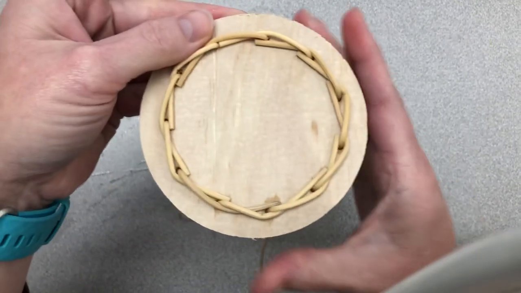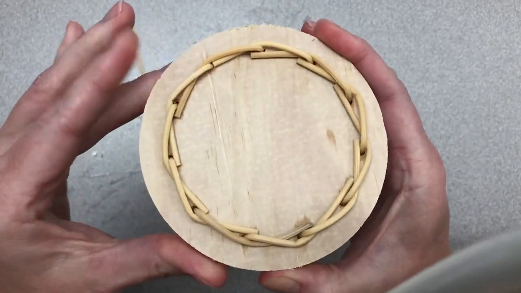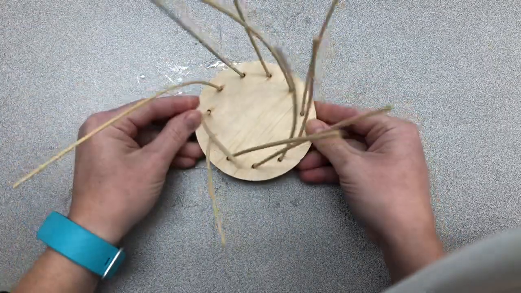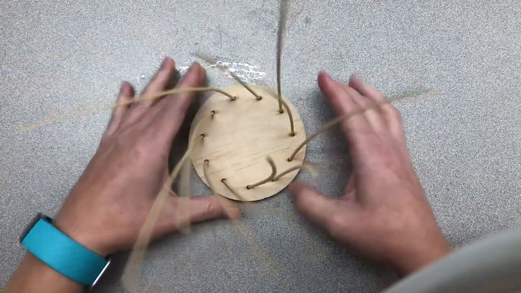So when you get done, you should have a bottom that looks like this. And that's going to be the bottom of your basket. And then you've got spokes sticking up like macaronis from the top. And that's how you know your base is ready.